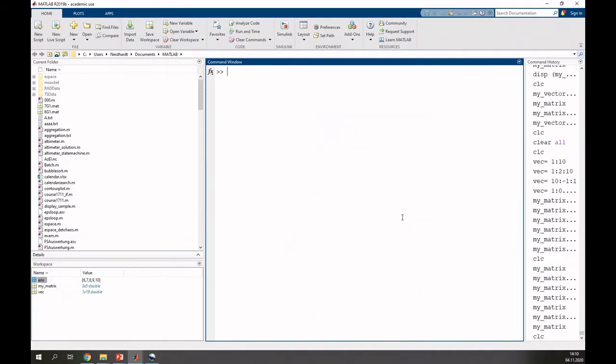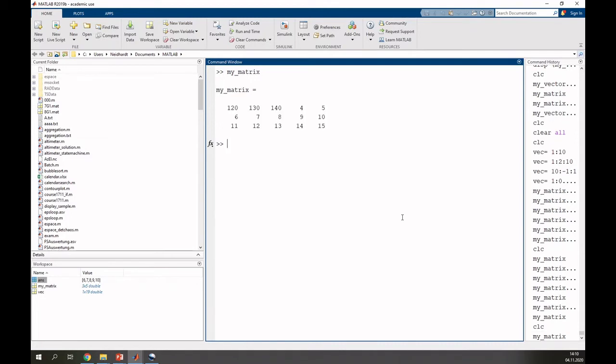I clean up again, and I print my matrix again. And then, for example, I want to delete the second complete row. So I can use an empty vector, which I assign to the position. So my matrix, and it's the second line.